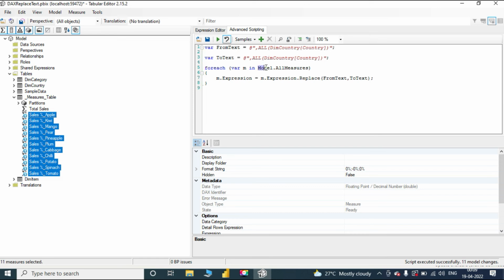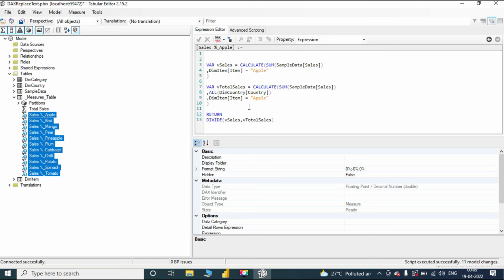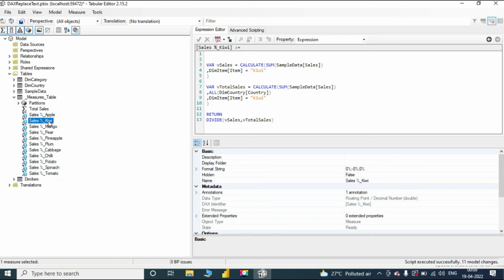So instead of Model.AllMeasures, I'm going to have Selected.Measures there. Now this script is going to work on all the selected measures. When I run the script, it's going to fix the DAX measure. So we can see that instead of the curly bracket that I had, I am getting the ALL of dim country column there.